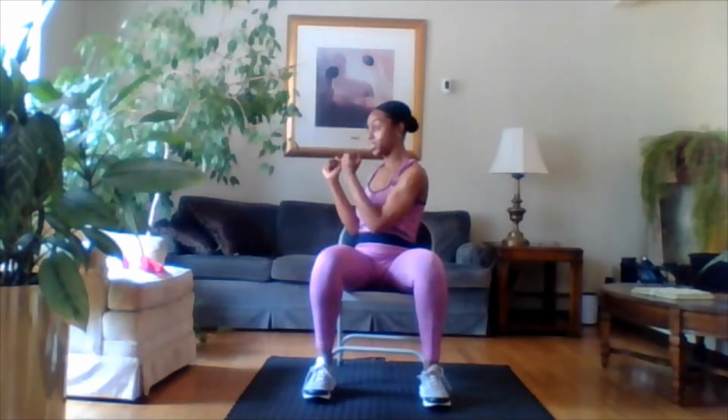Twist again forward, the full body workout. Up, and twist. Almost there. And up. Two more. Twist. Twist up. Good. And twist. Last two. Move. And twist. Very good. And up. Bring it down. And twist. Very good. So we can pop it here.